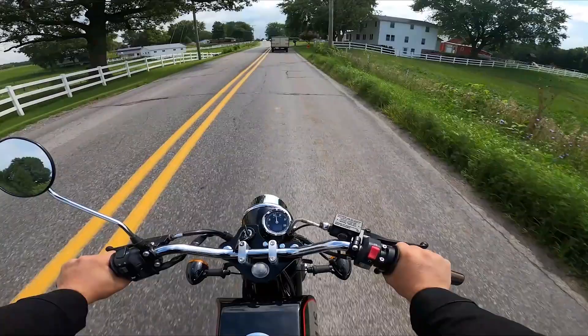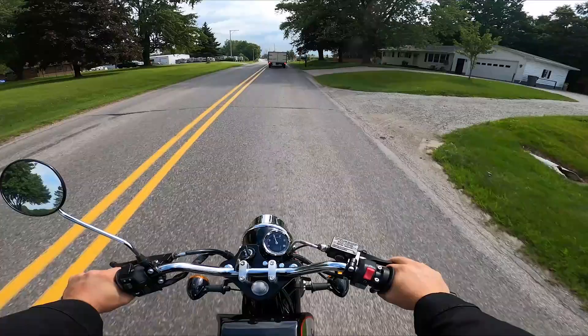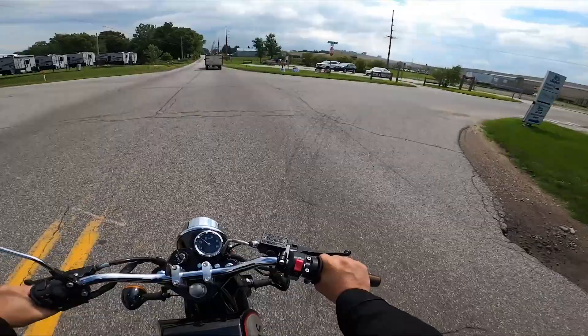I won't be behind this thing on the way back, so that'll be good — get more of a scenic route. Hopefully. This is where the Pumpkin Vine crosses — this is where I used to turn around at on my lunch break and just head back to work. Just a nice little jaunt.